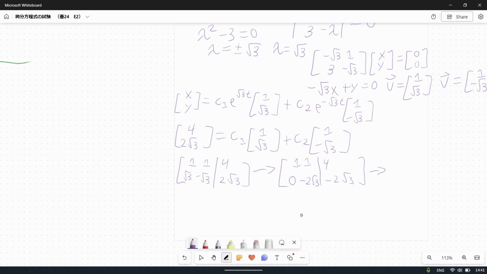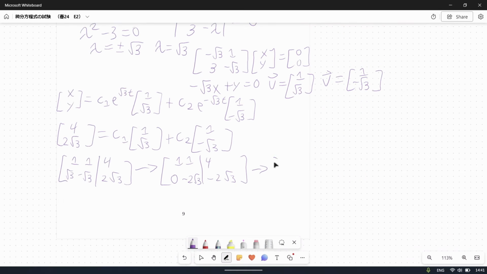And then from here, the next thing we end up with is 1, 0, 1, 1. This goes here. And then 1, what is it? Since we canceled that out, we end up with a 3 here, I believe. Yeah, this should be correct. Okay, cool. So as a result, we can say that C2 is going to be equal to 1, and C1 is going to be equal to 3.